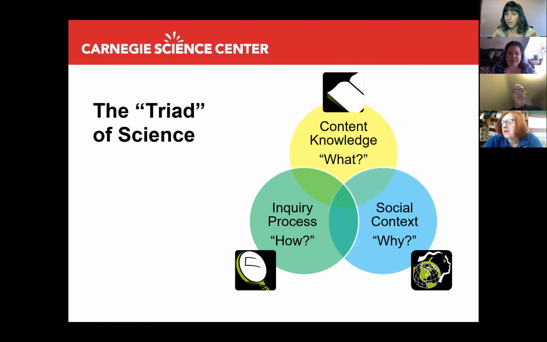So thinking about what's already known and what interests them, where their interests lie and how that might affect the world around them. With Chuck's example earlier, is hairspray harming my plants? That has a social context. If you're doing your hair by your plants, is there going to be an effect on those plants? And then with the inquiry process, how are they going to go about doing that? What resources are available to them, either right with them, or how can they connect to someone with those resources?